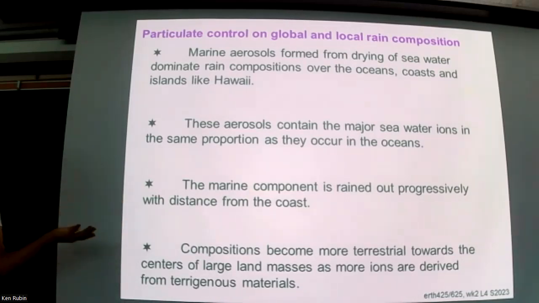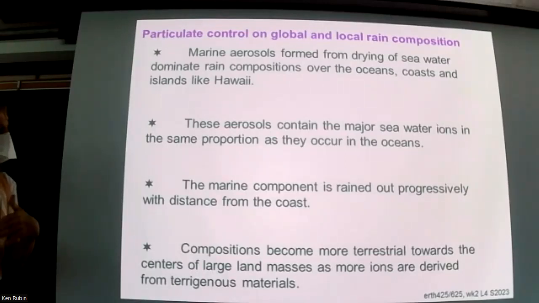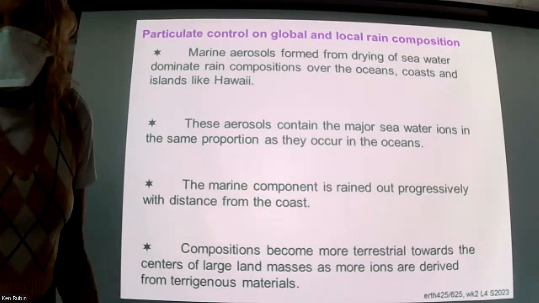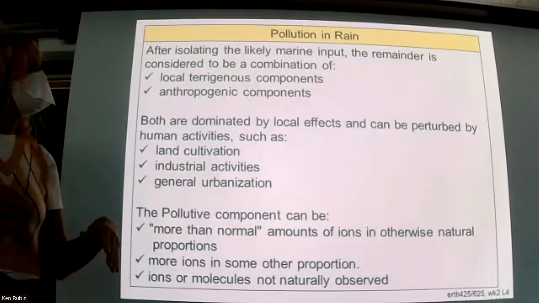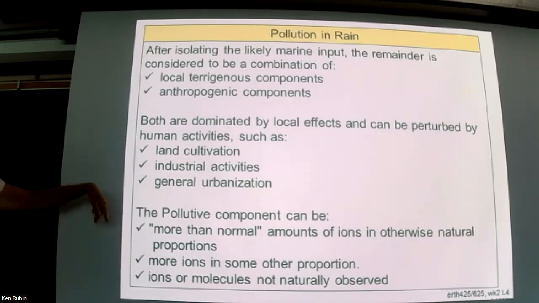Instead, the way we kind of track this is just think about how weather systems work overall. And we look at rain collected over the oceans, over the coastlines, over the interior of the country, and we can explain many of the compositional attributes by a change in the proportion of the aerosols that are helping nucleate the raindrop, from marine to terrestrial regions. And when we go into agricultural areas, we can see a lot of pollution components as well. So this kind of summarizes the typical sources of pollution in rain.